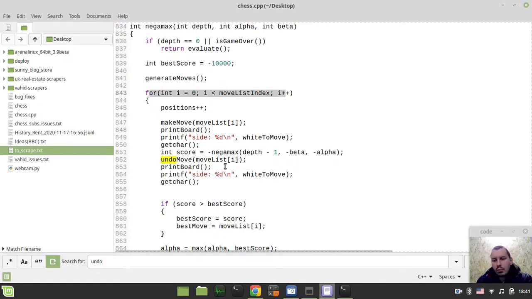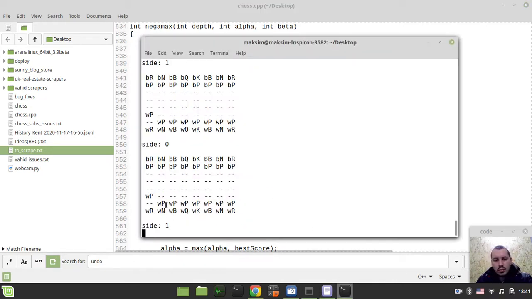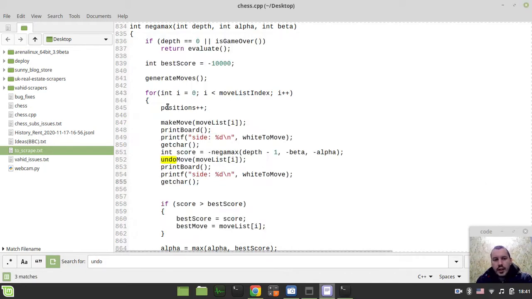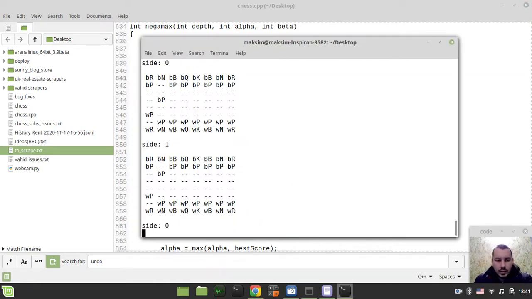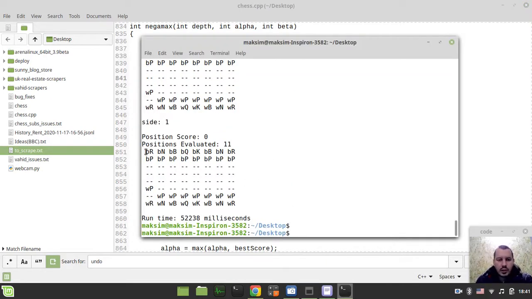We need the history move. We need the previous move, some sort of a move that was stored in regard to this position. So it's not the move from the latest iteration of the move list generated by the recent generate moves from the previous recursive call of the Negamax function. So that's the reason why it doesn't work. And because of this, it then goes for completely malformed stuff. The program is going crazy and it's not working.